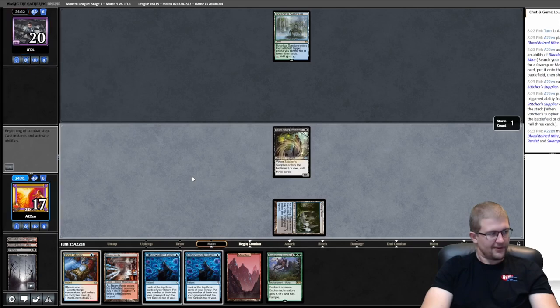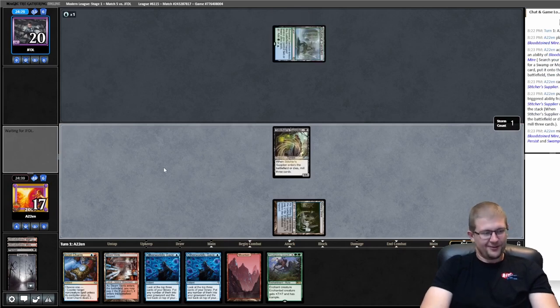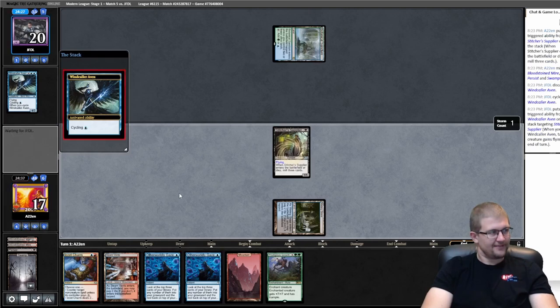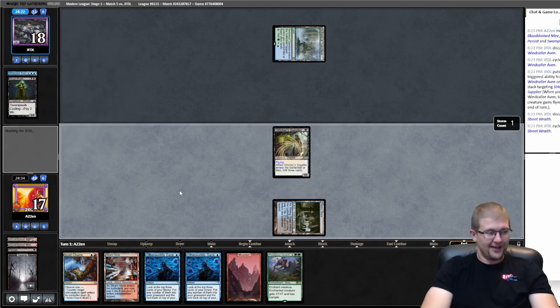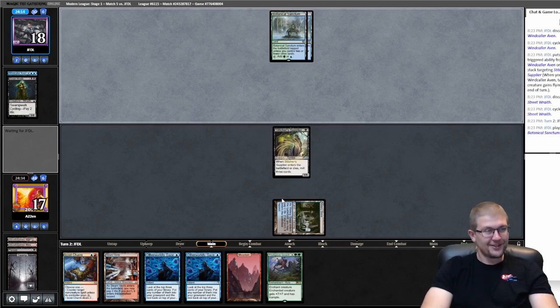Alright. Those weren't good mills, but, you know, it's alright. We got board presence. What do they got? What is this? Oh, it is Living End. So they probably have Main Deck Endurance, which is horrible for me. But I can at least fill my graveyard with a bunch of stuff, so there's that. None of it really comes back with Living End, which is a little awkward.